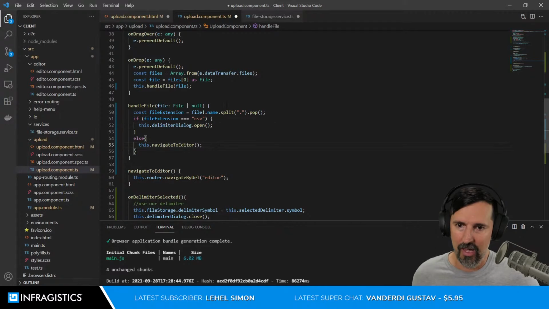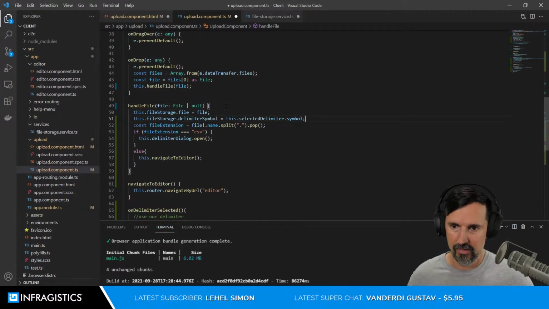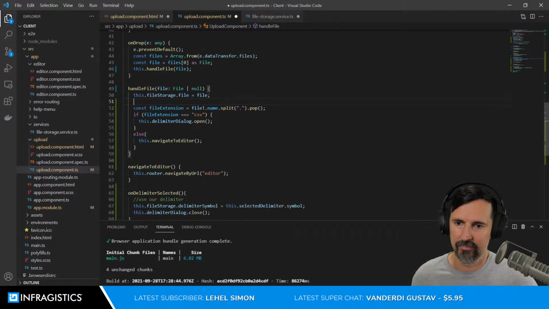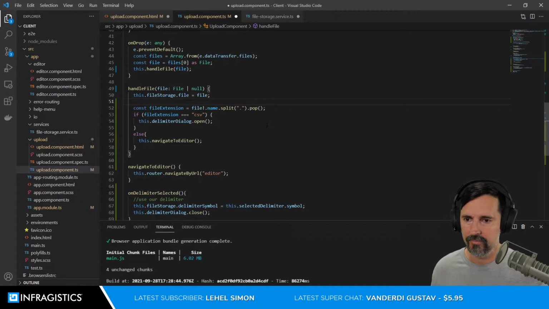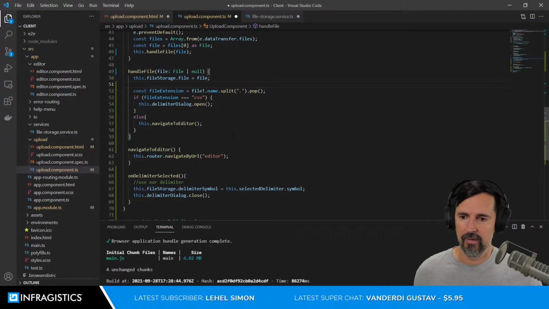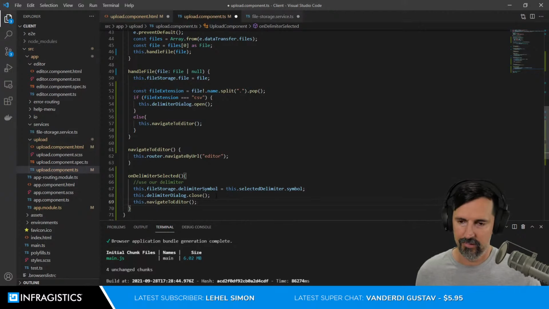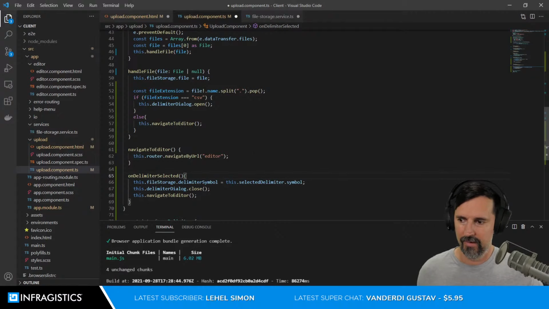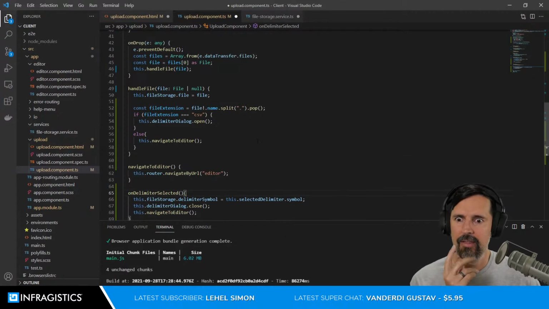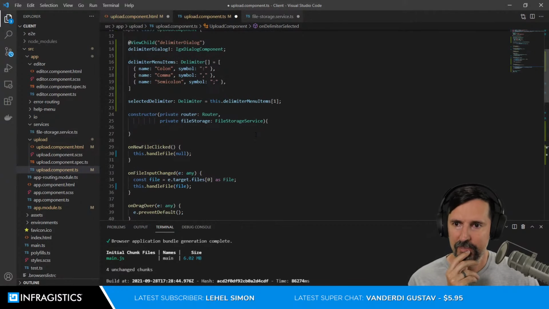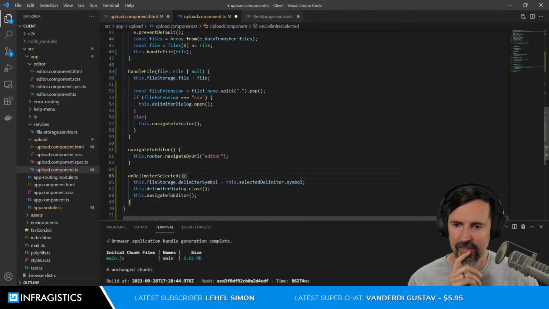Otherwise, we're going to navigate to the editor. But in this case, we need to set the file. Either way, we need to set the file. Then here, navigate to editor. After we close, I think this is what we need.